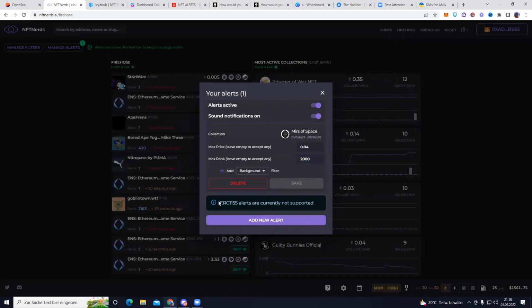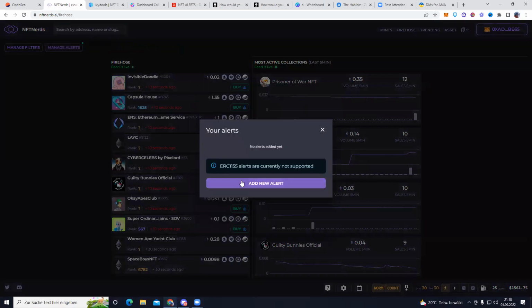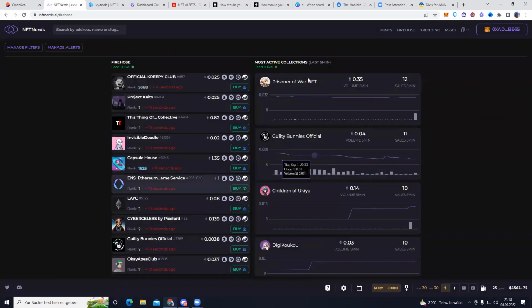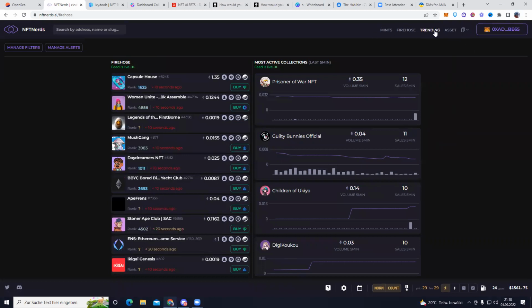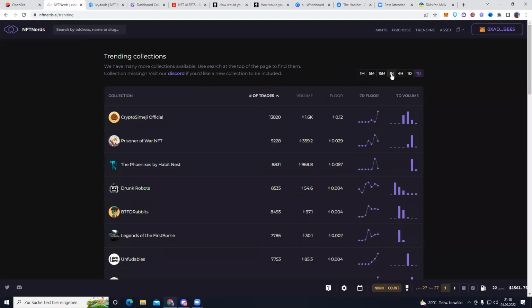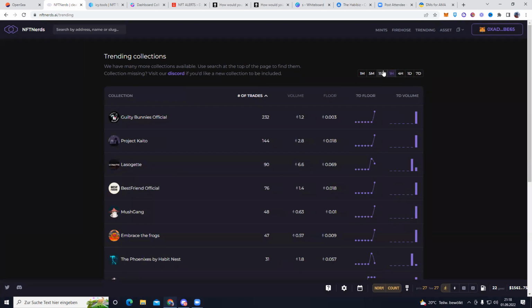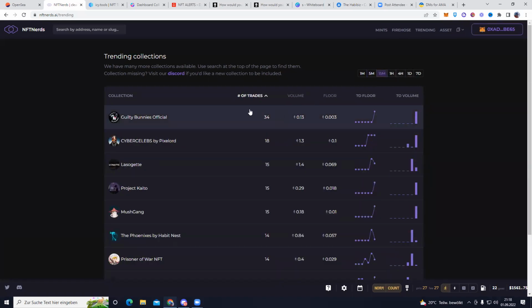The only minus point is that you need to stay in this browser to get the alarm. But the most important thing, in my opinion, is this one, the normal trends charts. You can go from 7 days to 1 hour. The most interesting, in my opinion, is 15 minutes. It's still free with 15 minutes, to be honest. Just with 5 and 1 minute, you need the paid version. Let's keep it with 15 minutes.